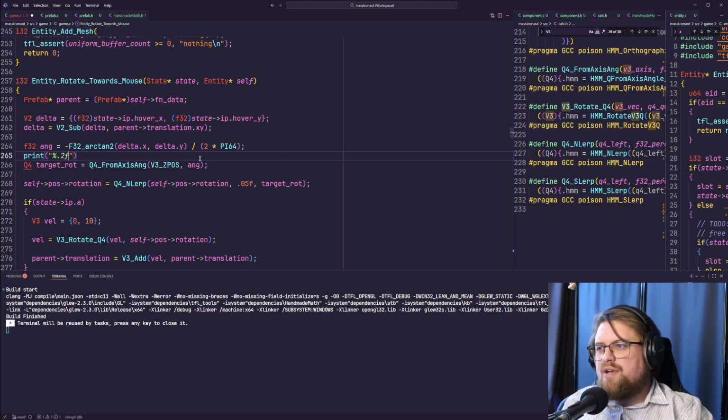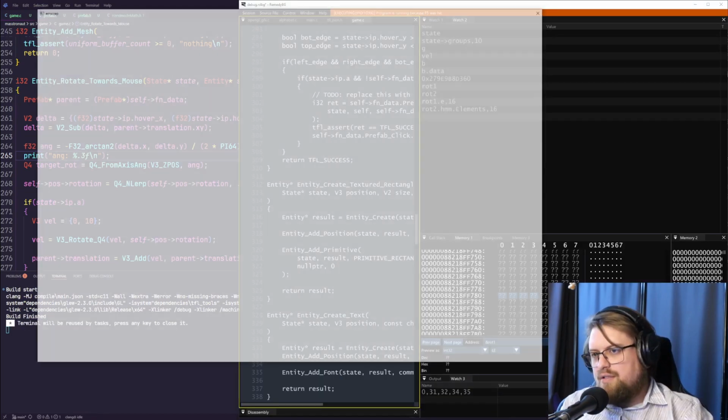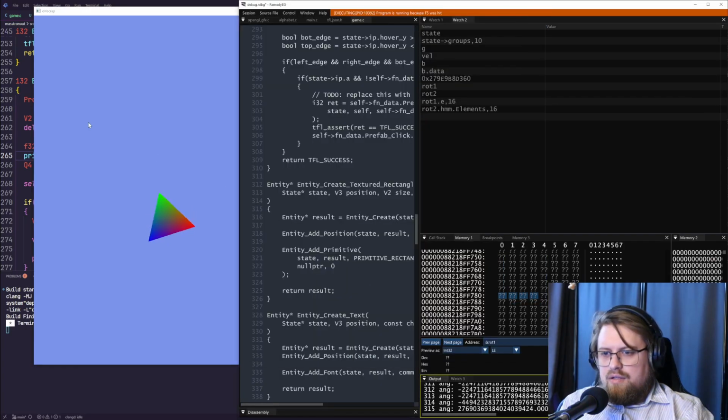It points to F or something. 3F maybe. So now it's going to print to the console, but I would like to print it somewhere else.